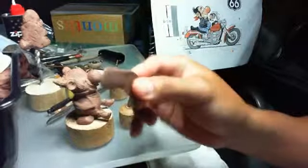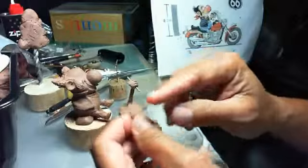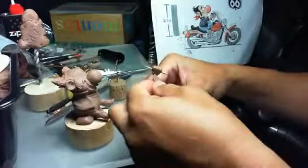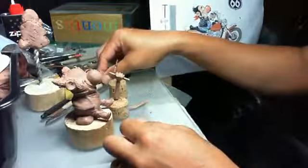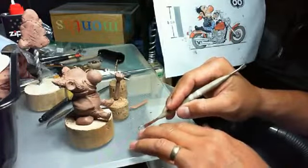All right. Now that's going to be his leather jacket. So I would maybe just cut straight for the end of the sleeves, just to go there. All right. Boom. I cut.